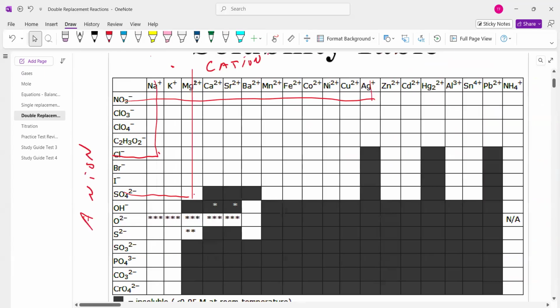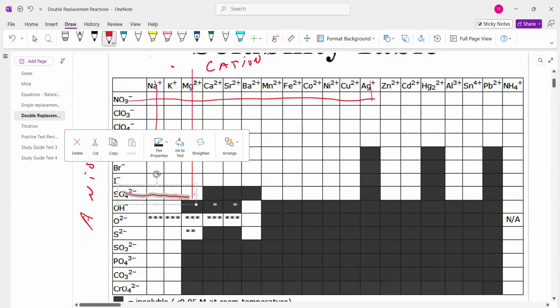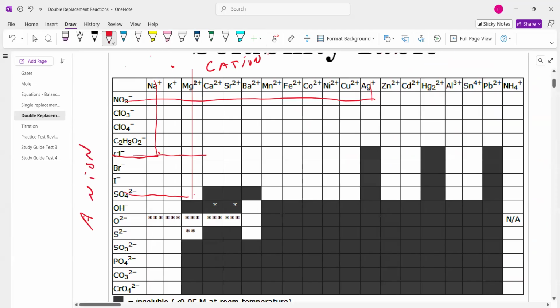Okay, so we have silver and we go down to chloride, which is right here. And it's black. That means the silver and the chloride will form a solid. Sodium nitrate is the other pair. There's nitrate and sodium again, white. So that's not going to form a solid. Now, sometimes you form two solids and you can't distinguish between the two. Maybe they're both white or both yellow or something like that. So that's how to use this chart.